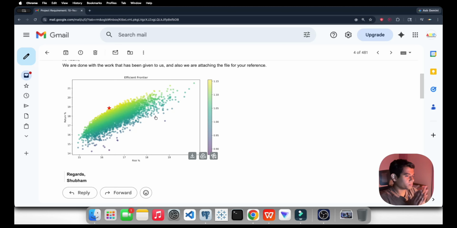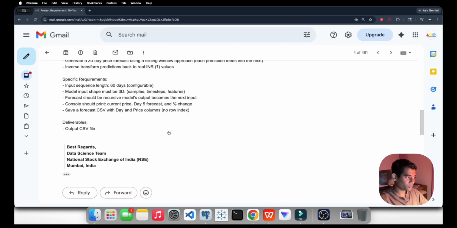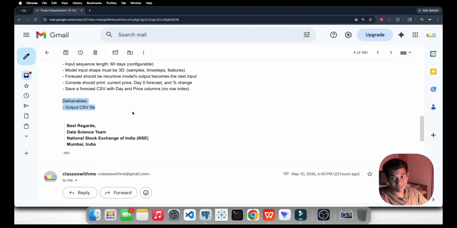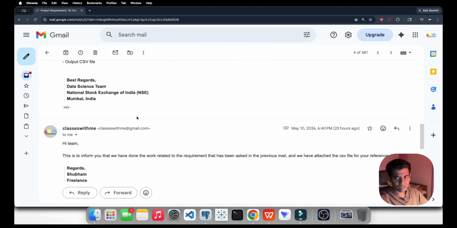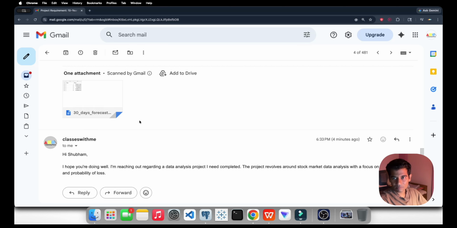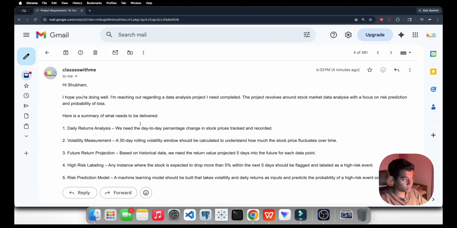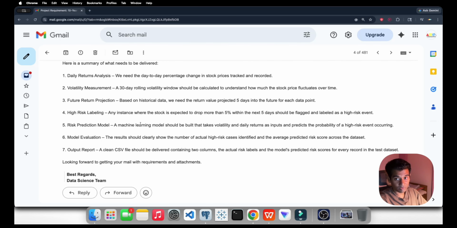Okay, so till here, after this mail, there is no visualization requirement from their side. That is the only reason I am checking the deliverables. Is it only a CSV file, or is it directly related to the requirements where we need to give them the visualization part, JPG files and all those things? But till now there are no visualization things that we need to take care of.